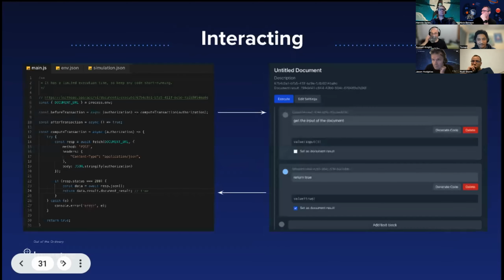All right, next slide. Because it's like an IDE, most of you will be familiar with the actual functions you normally use. Ty actually showed this as well. On the left-hand side, you can see the two main functions, before and after, where you just need to take the authorization or transaction data and pass it through to, in this case, the document. I have a function at the bottom that passes it through with a general POST request, using the same URL that I showed earlier on the diagram.